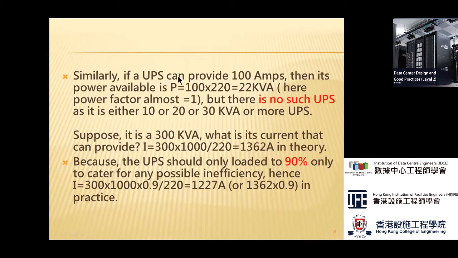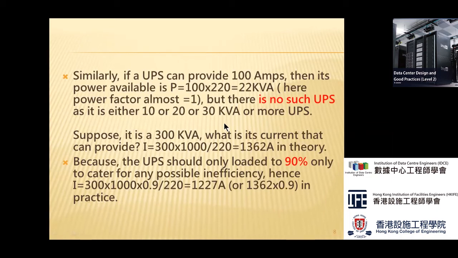So if your UPS load requires 100 amps, and you know the power is almost 22 kVA, then you go to whichever company sells the racks or the UPS to you and ask what is in the market. I think they have 10, 20, 30 kVA or more. So in this case you may choose a 30 kVA to cover the 22 kVA. If you need 100 amps, you never use the 20 kVA, which is less than the 22 required. This is the supply, this is the required or demanded. All right, so this is quite simple, I believe.